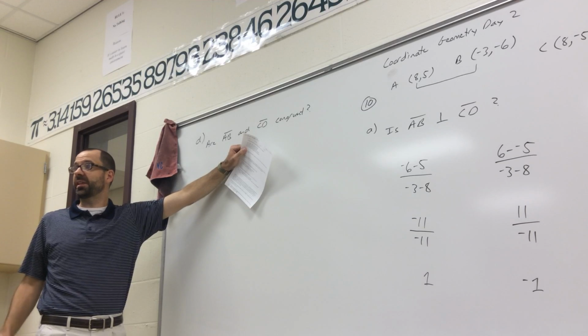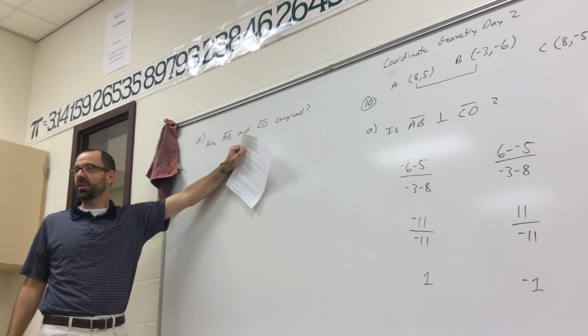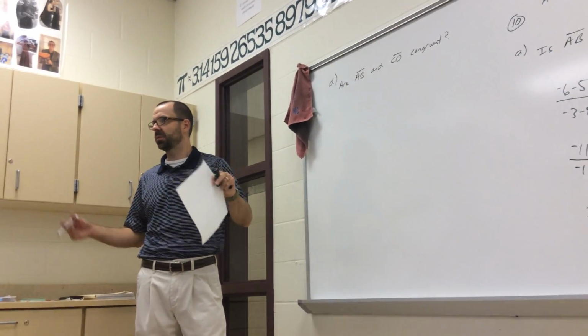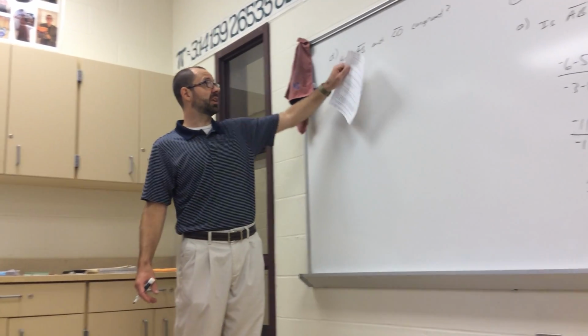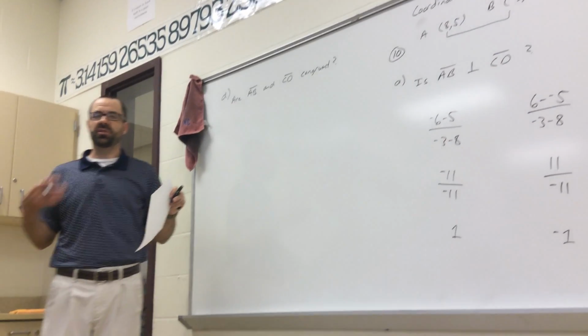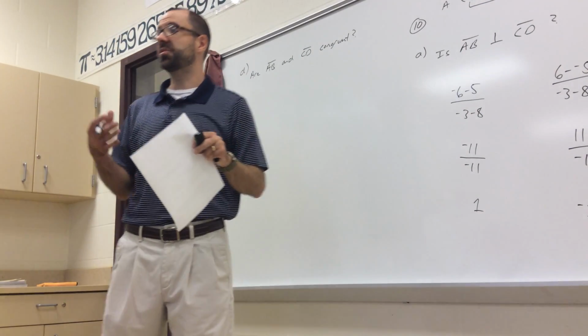So congruent means same size and same shape. If the two figures were both triangles, then they'd be the same shape. These are line segments, so they're both line segments. So they're definitely the same shape. Now we just need to see if they're the same size.